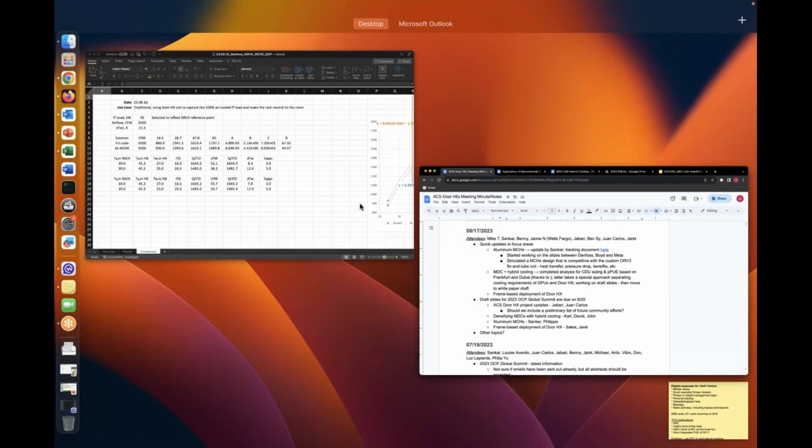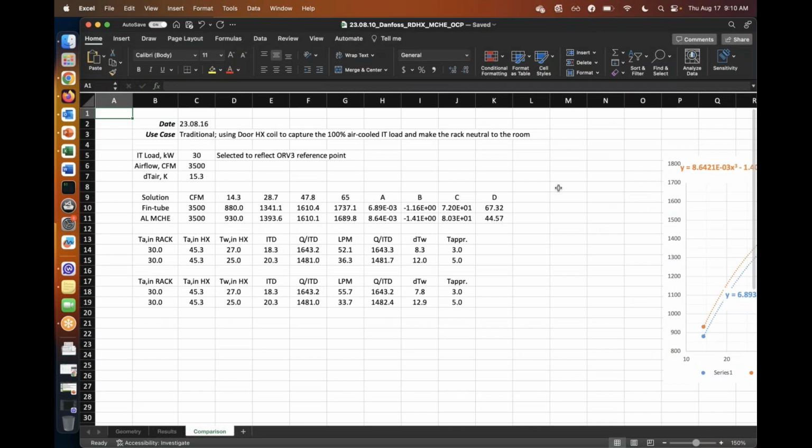And Sankar, I've also taken the data that you provided and, as we discussed, based it on a 30 kilowatt load, assuming 3500 CFM. I think at 30 degrees C ambient, a 15-degree delta T across the IT hardware is a pretty reasonable claim.